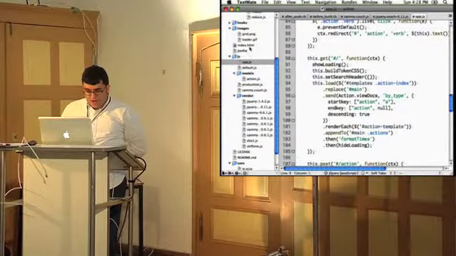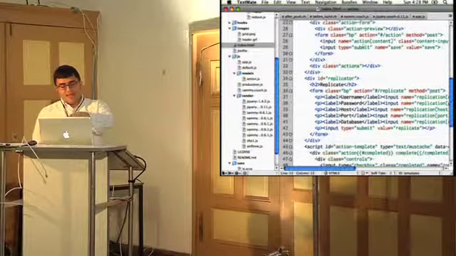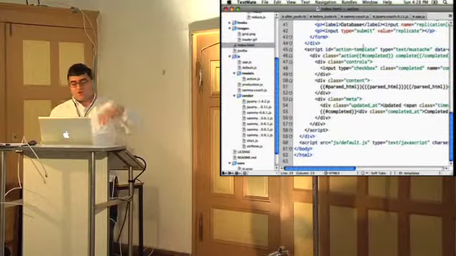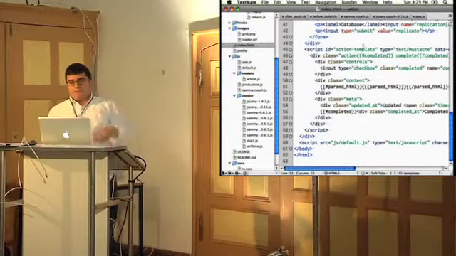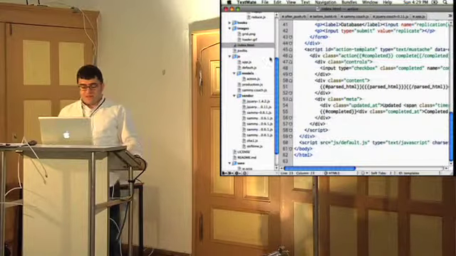So let me go up here. index.html actually has the templates directly in the code. I'm not actually ever fetching them from the server. So when this app comes down, it's just a single HTML page. I only am making remote requests for data and not for templates, which is nice.